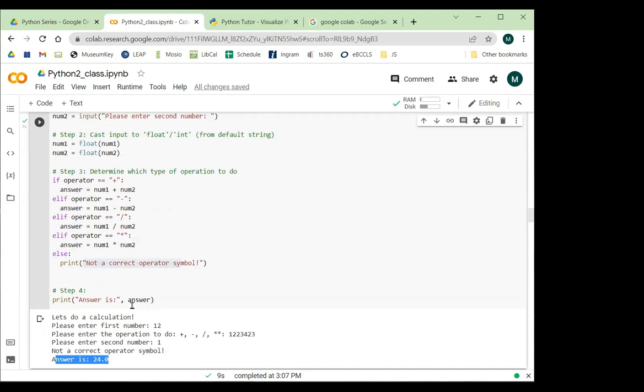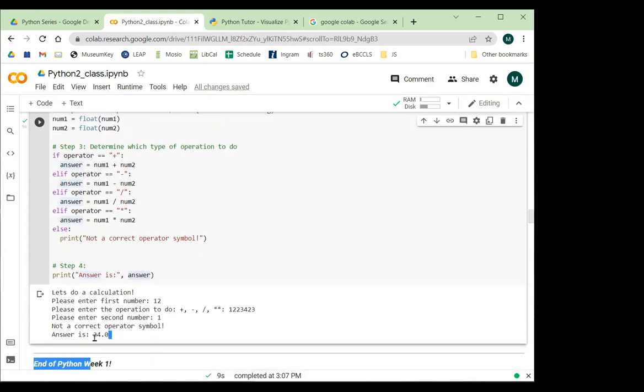Well, that's because this object has been saved from the initial time I ran this cell. In the beginning, my test 1 was 12 plus 12. So it's still saved as that until I did it a second time. The second time I did it, I didn't update it because I found a bug, so it used that old result again.